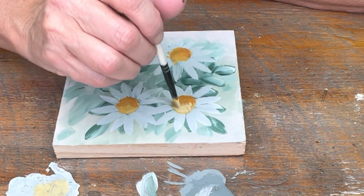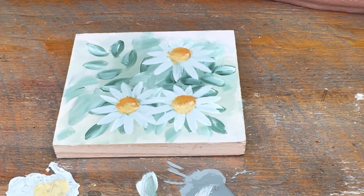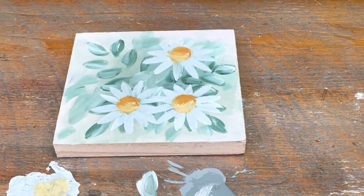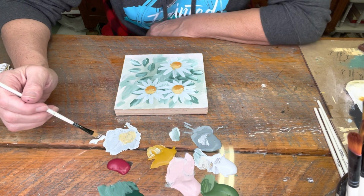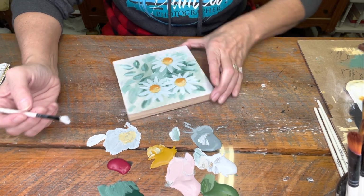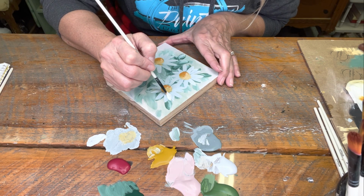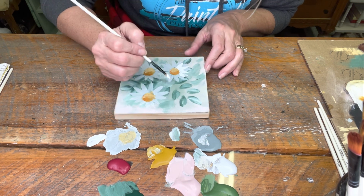Now I'm just mixing a little bit of Queen Bee with my white to blend those two colors together. Now, making sure you have a clean brush, you're going to go in with the straight up white. This white is beadboard, and you're going to make some petals that are on top of the darker ones.